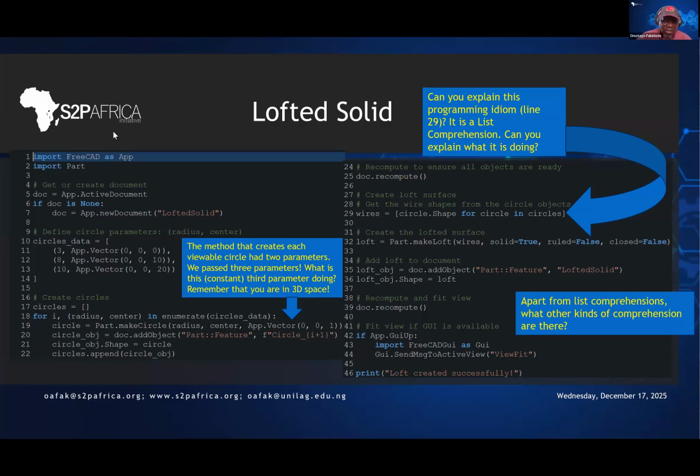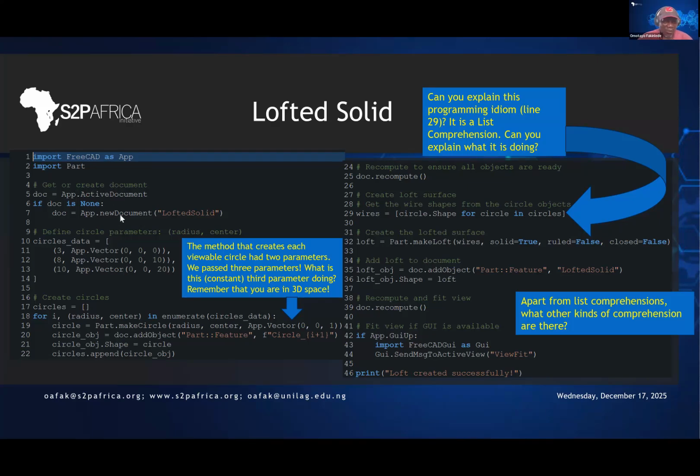The first code does the lofted solid, and if you have downloaded and run it, you will see this code that I have here on this page. Like before, the first two lines are about import. The next four lines are about checking whether there's an active document.